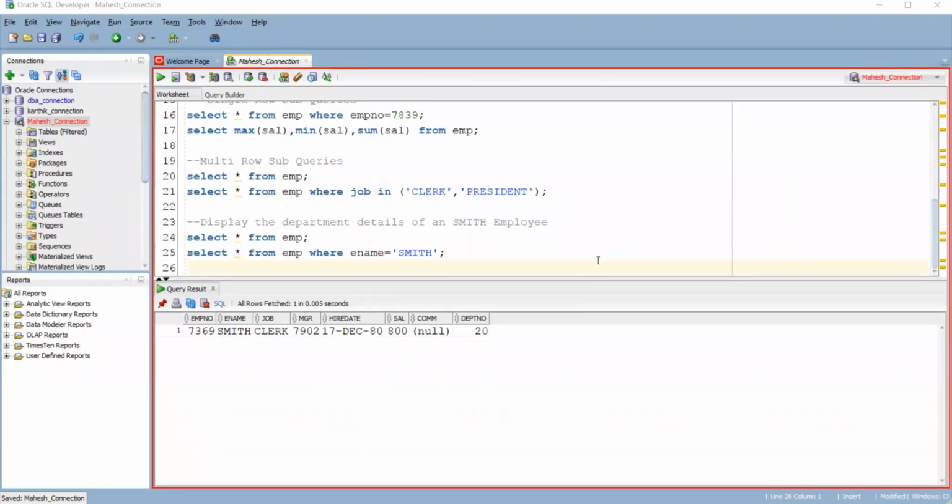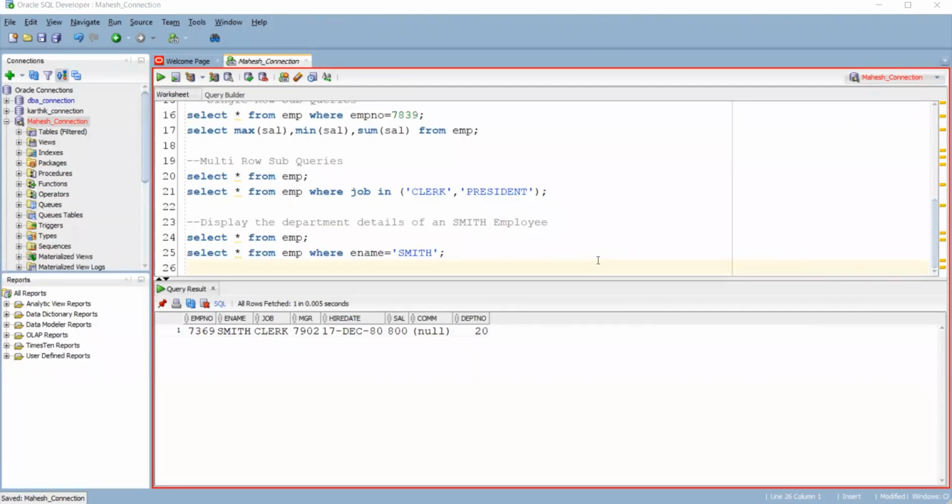Yes, Prakash, you are correct. I'm expecting this query from those two.